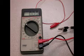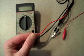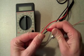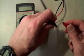This video will acquaint you with the digital multimeter and a solderless breadboard for making electronic circuits. Alligator clips can help you make connections to the multimeter. Here we're demonstrating the measurement of the resistance of this particular resistor.